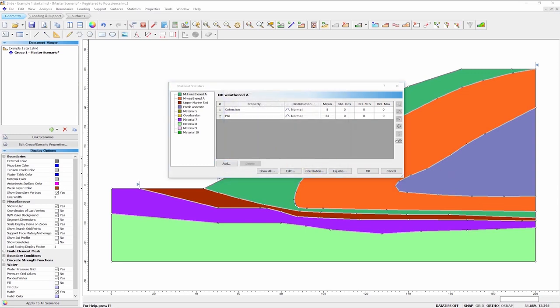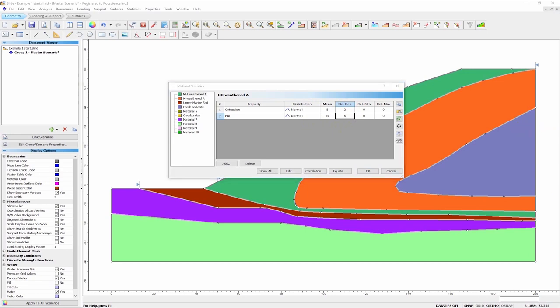Our two random variables have appeared in the dialog. You'll notice that the mean values are filled in already. They're pulled from the material properties dialog, which I showed you earlier. Now, say I have some data and I've calculated the standard deviation for both of these. And I know that it's 2 for cohesion and 8 for friction. So that means that the coefficient of variation value we were talking about earlier would be 2 out of 8 for the cohesion parameter, or 0.25 in this case.